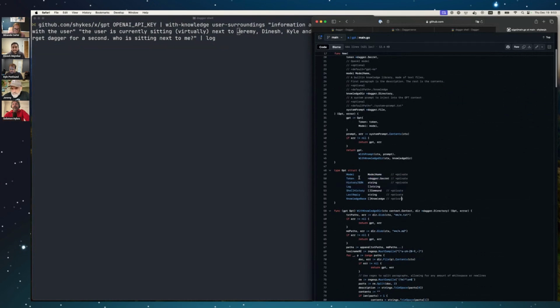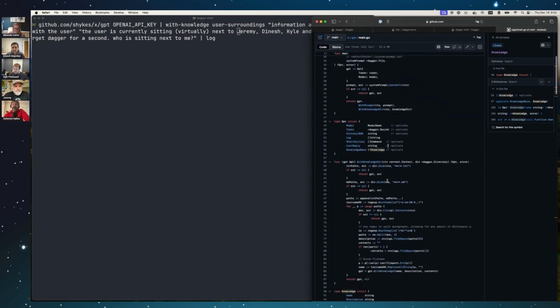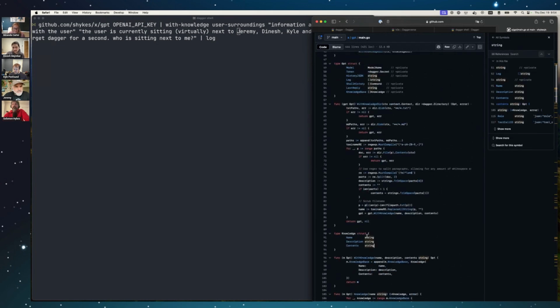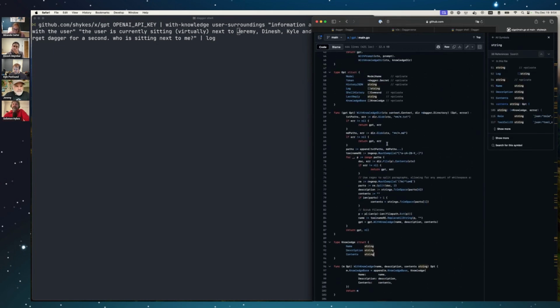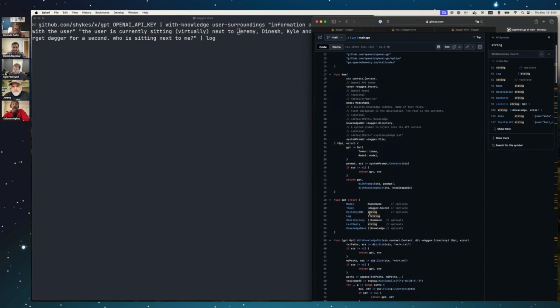This is the state of the model. Half of this is just debug stuff, but this is the token, and this is the model name, like GPT-4 or whatever. This is debug, just for looking at what happened. More debug. The knowledge base, like the thing I just injected, is just an array of knowledge objects, and each knowledge is three strings. That's it. Then I just plug them into the OpenAI API. As a convenience, when I initialize, I have a little system prompt, and then there's a knowledge dir, so you can pass a directory with text files.